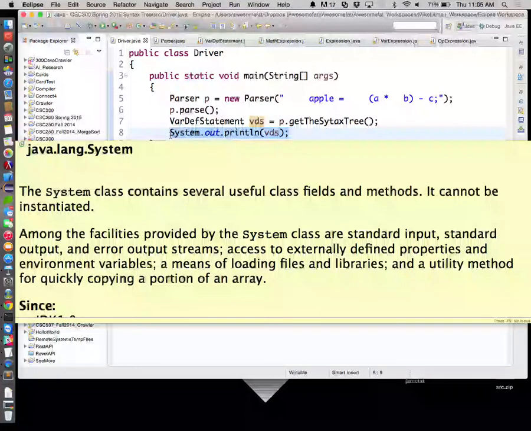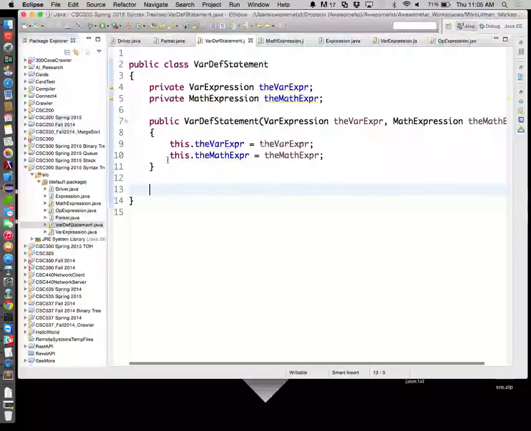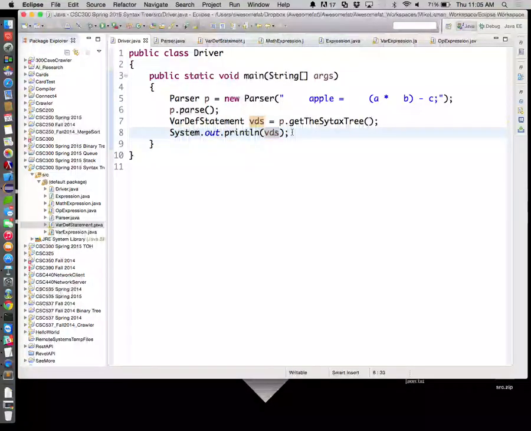Yeah, but what do I need to put in var-def statement in order for this line right here? I'm not going to change this line at all. For that line to print out something other than a memory address. For right now, I want that line I have highlighted to print out hello world.